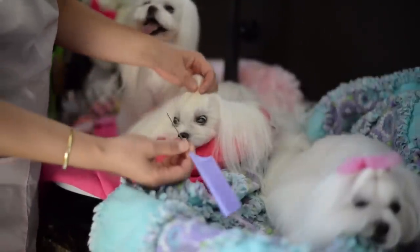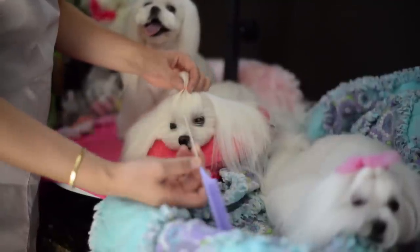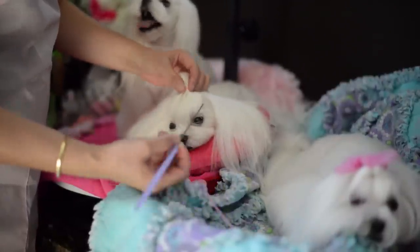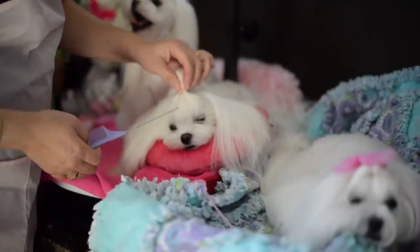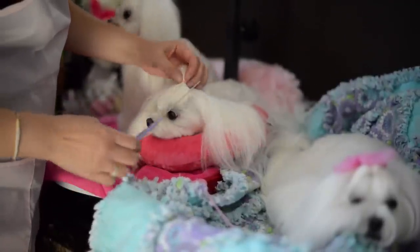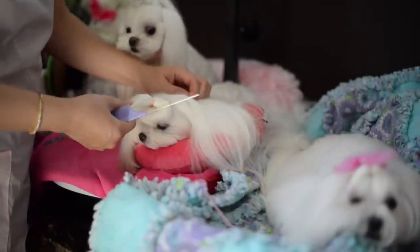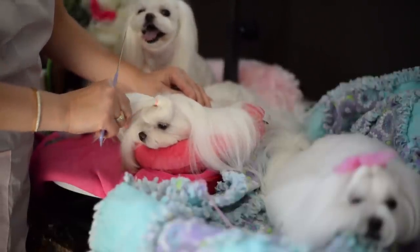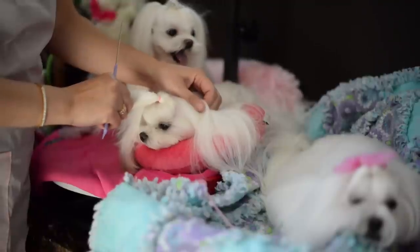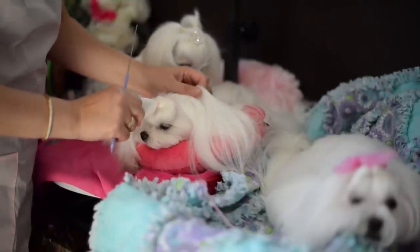Just to make it comfortable and make sure everything's loose, I'll use the end of my Madden comb — rat tail comb — and I'll loosen these hairs here just to make sure she doesn't pull this out. Then I'll loosen the hair back here by holding the hair and pulling on the ponytail to loosen — loosen to the left, loosen to the right, and then loosen to the middle.